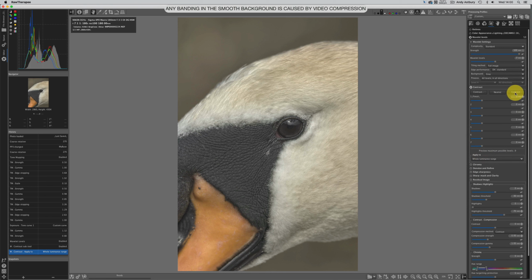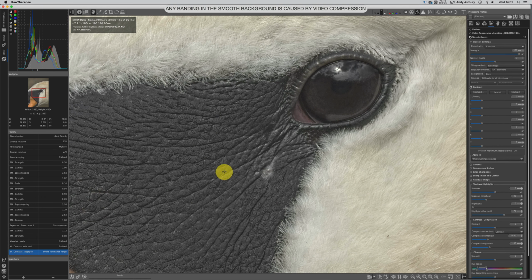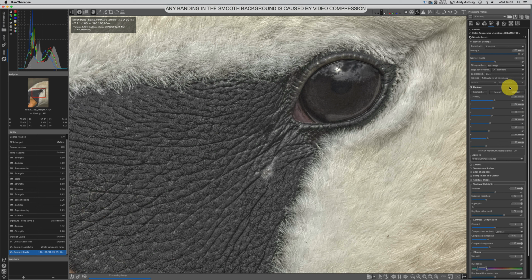Okay, and then what I'm going to do is lift up the contrast, keep tapping this contrast plus button, so the sliders move along, but you'll see they move along in a staggered manner, to control the various wavelet levels in the image. So all I'm going to concentrate on is this dark area here. I'm going to bring the image up to a 100% view, and just tap this slider, going up to the low 100s, and you can see the amount of detail that we're extracting from this dark fleshy area.